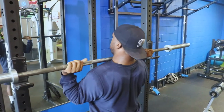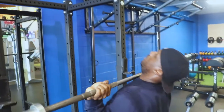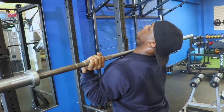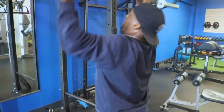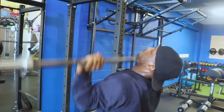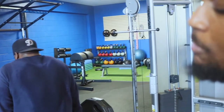So right here we got the 5 sets of 6 on our military press. Our first set we normally work on our bar track. Your bar track ain't nothing but that straight line that you create from your start spot to your end spot, back to your start spot, okay? So if you notice, he going with a straight line up. Some folks give it a curve to the front, then go up. Some folks get off that bar track and go straight up with it. This is what you don't want to do right here. That's what a lot of people doing. You want to be right here with it. Yes, sir. The key is to not rush so much going down into your eccentric part of the lift. Like I said, I always want to keep constant time and attention on the bar.